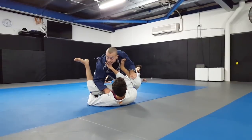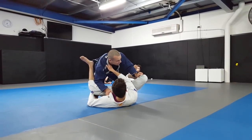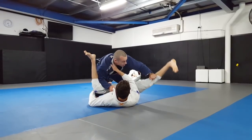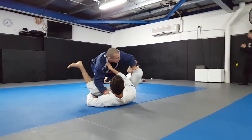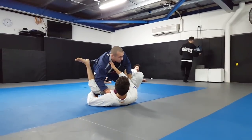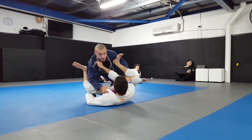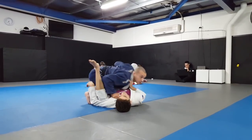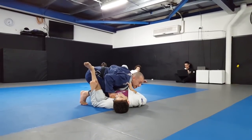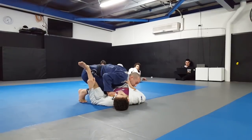So if I grip on the shin near the knee that can often take care of both - swing the foot over, I can block the foot coming over but he also won't bring his knee. If you grip too low he's going to bring the knee in. If you push on the knee itself he's going to swing the foot back in. So I want to grip on the shin near the knee, push, and get my chest low. Once my head's near that leg it's very hard for Ari to get that leg back in front where he wants it.